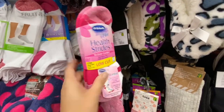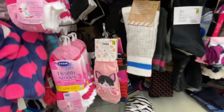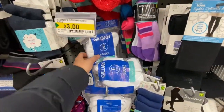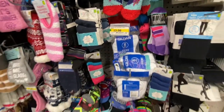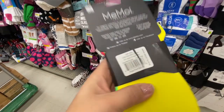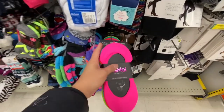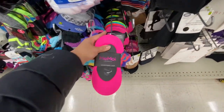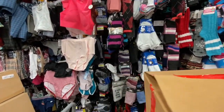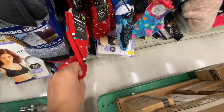Coming over to the socks section — a great brand name find: Dr. Scholl's and Fruit of the Loom. Dr. Scholl's socks retail anywhere from $11 to $15 and are just four dollars here. They have socks with sayings underneath — another brand name find. A Golden six-pack is three dollars. Some liner socks with a tag saying $20 retail — just four dollars here. You can find great brand name socks for much better value. One pack said 'three for $20' at retail but is just two dollars at Dollarama.